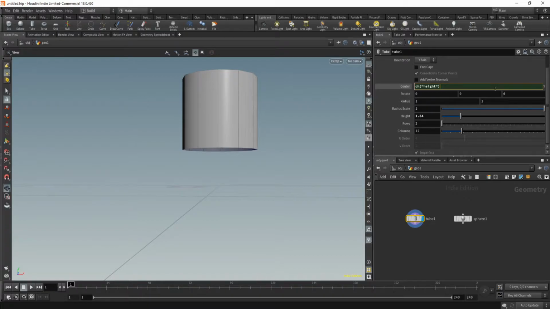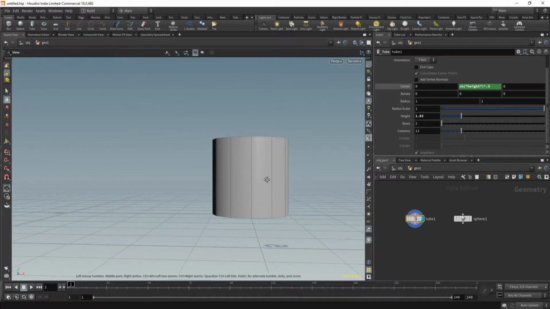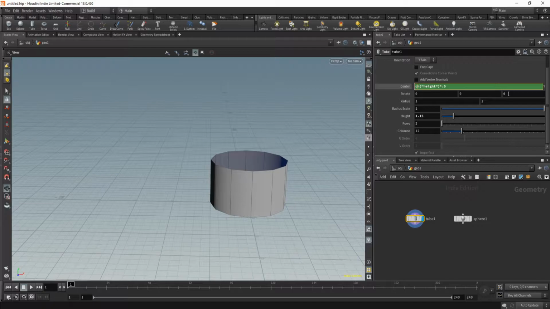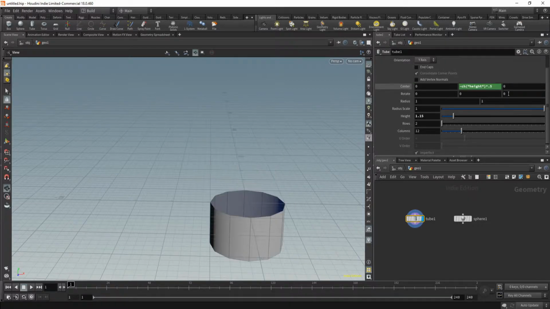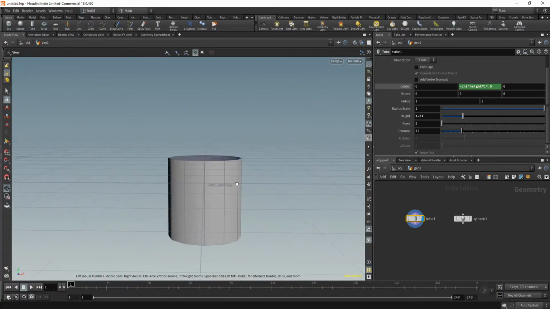We want it to be half of that because half of our height is half of our tube. So it's going to set it right on the origin, and then no matter what we do to this height value, it's going to go up from there. And we want it to be negative because that's what we're going to use for this video. And it does the exact same thing, which is exactly what we want.